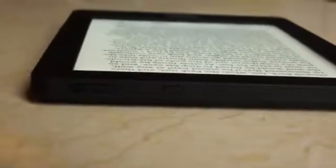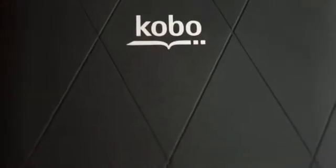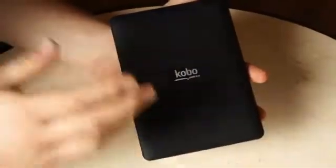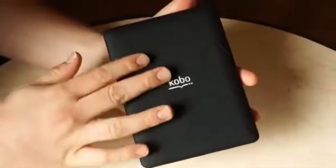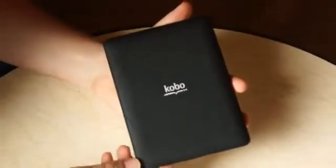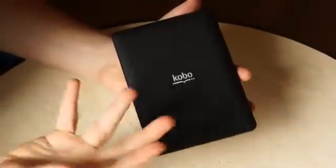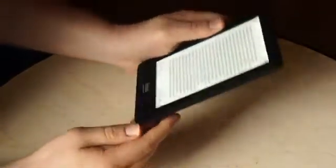And then, as we showed you earlier, we've got the power button and the devoted light button right there on the top. And then on the back, this is going to look familiar to anybody who's ever owned or even seen a Kobo device in the past. They're keeping this lattice diamond pattern on the back. What was actually, I think, at least in the Touch there to really help you keep some grip on the device is really just kind of an aesthetic choice at this point. It's a nice soft touch back. The whole product feels nice to the touch, but like the Kindle and unlike the Nook, it's a basic slate.